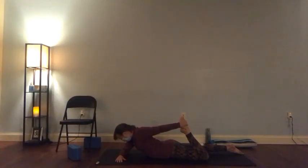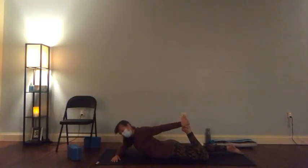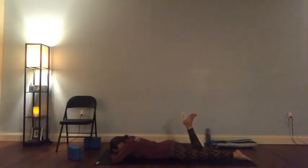And here we are in a half bow pose. Whether you have your foot or not, you're in a half bow, right? If you need to put your head back down because it's too much, do it. If you can think of pressing your foot a little bit into your hand, that really opens across the right side of the chest. It's a big shoulder stretch too, so be mindful. And then we're going to release head back down, let the leg come back down. And once your head is all the way down again, bend that left knee, flex the foot.